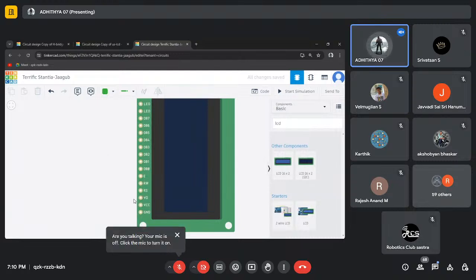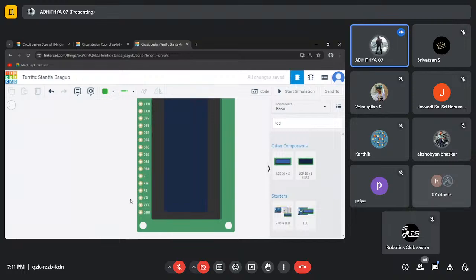Next is the V0, aka the contrast selection pin. A contrast selection is simple. Everyone would have used their calculators right now, right? We'll be using the scientific calculators. If you have gone to the mode and checked for display, there will be an arrow for two sides. What the contrast does is make sure that in different kinds of environments you can see it clearly, because sometimes when it's too sunny you need higher contrast so that it will be visible to you, but at night times you won't be needing that much contrast.